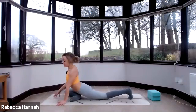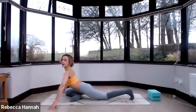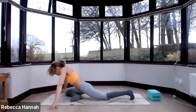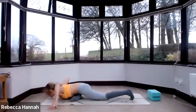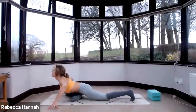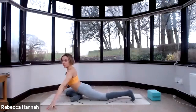Okay. Nice. So in our pigeon this time, we're going to turn it into a bit of a funky wave. So turning the thumbs in towards one another, bend your elbows, think of squeezing your shoulders together, lower down, gaze forward, and then round the spine and wave yourself back up. So again, bending the elbows, lower down, rounding the spine and lifting back up. It always reminds me of Michael Jackson's Thriller, because I don't know, maybe that's what a zombie would do in pigeon. So again, bending the elbows lower down, rounding the spine and lifting back up.